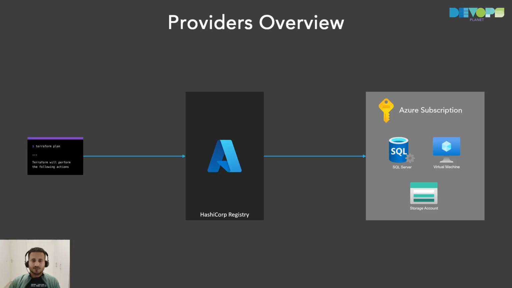Similarly, the provider is a package. And I'll show you why I'm saying it's a package, because when we run it, it is basically getting downloaded to our environment. I'll show you how it looks. And when it's a package, it does have a version. We'll see what the versions of the provider are and how to upgrade it.